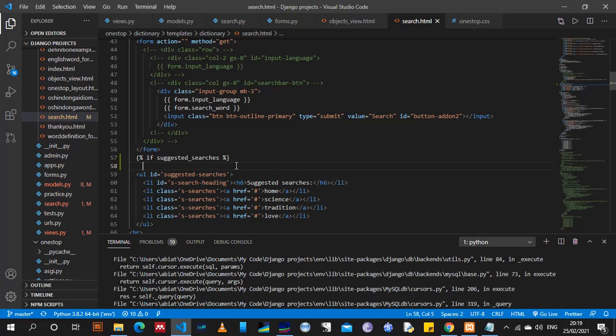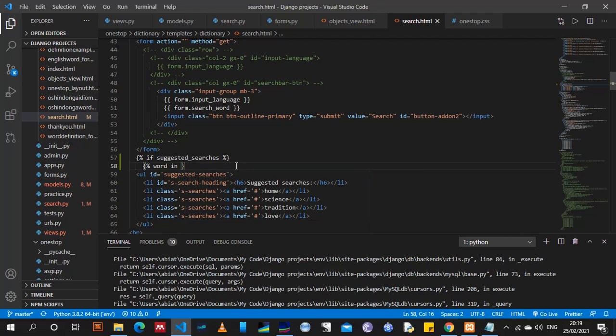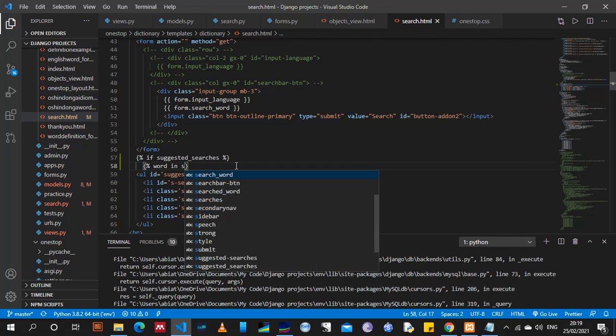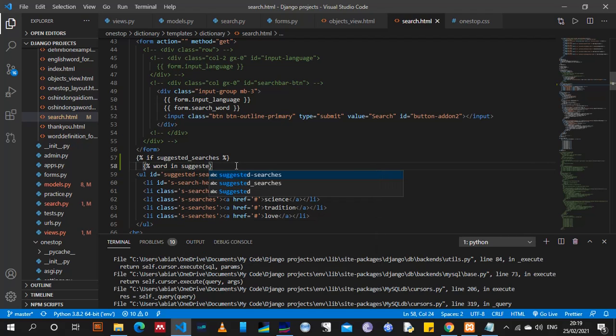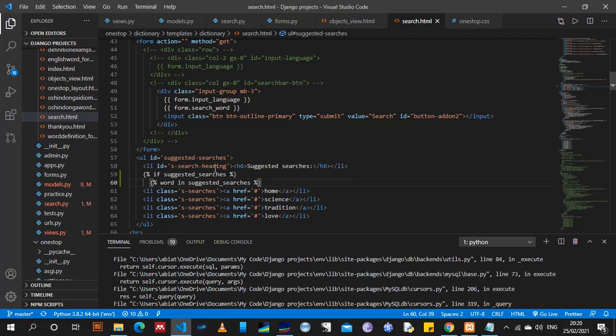And then let me put a for loop here, for word in suggested searches. Actually, I need to put it here, inside the unordered list.